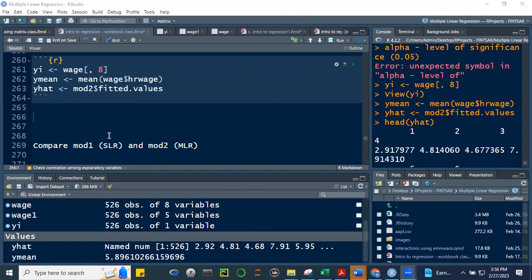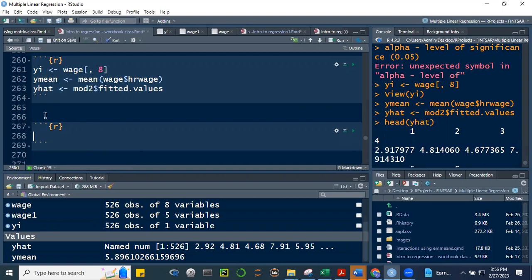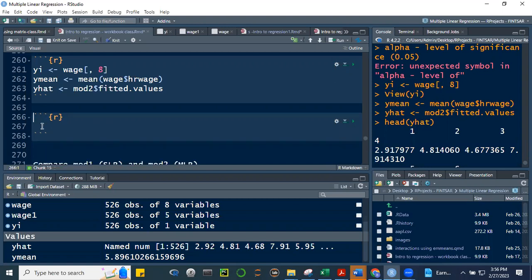All right. Okay, let's now compute for the SST.